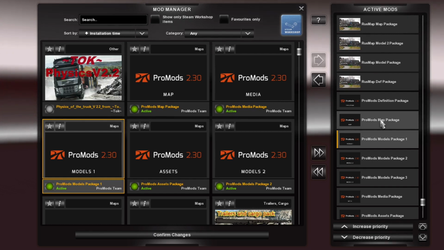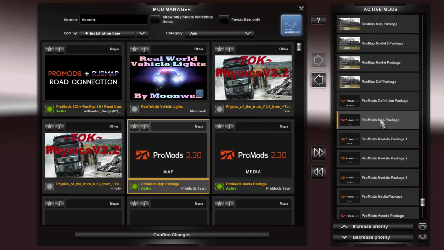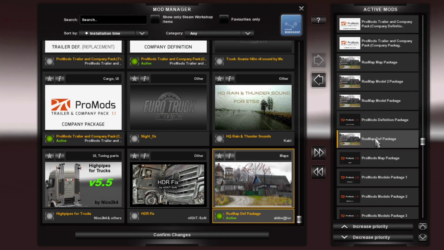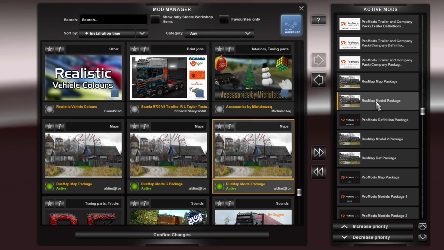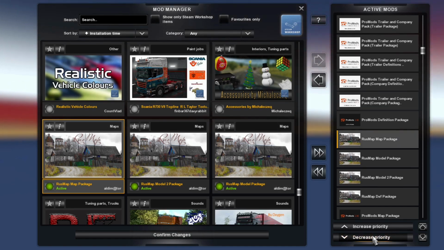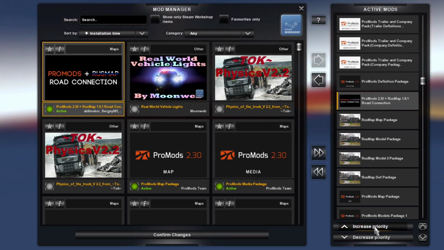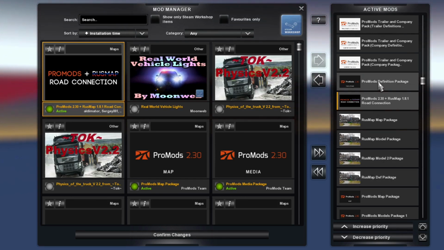And then we need the map pack, which is where it is, so that's good. And then we need to do the Rusmap, so we need the def file first, so that comes down. And then we need models 2, then models 1, and then we have the map pack for there. The def file can stay there. We need to bring in the connections folder though. That's got to go below the def file if I remember correctly. So yeah, you've got the Rusmap connection, and then you've got the ProMods def file.